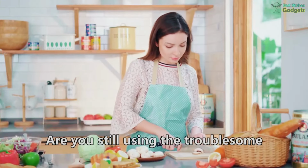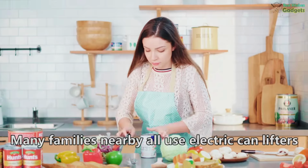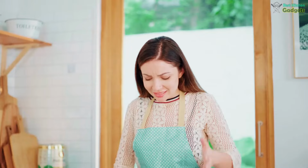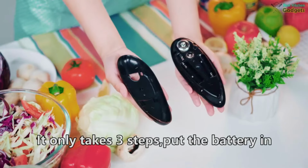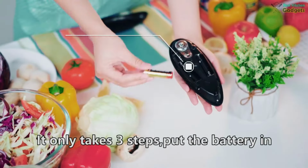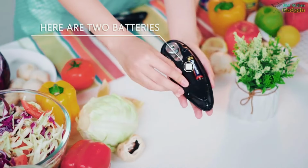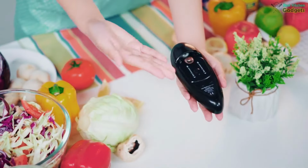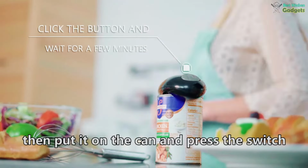Are you still using the troublesome and laborious traditional can openers? Many families nearby all use electric can openers. It only takes 3 steps. Put the batteries in, then put it on the can and press the switch.